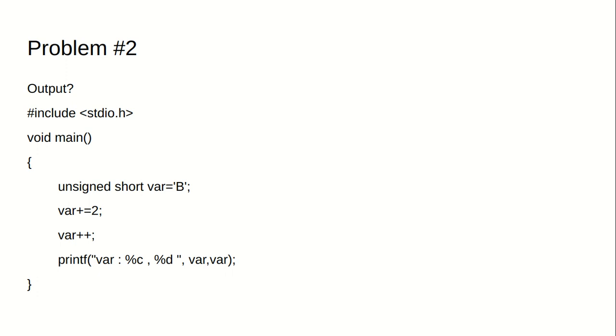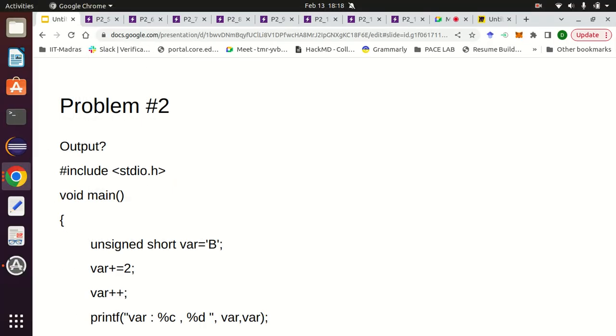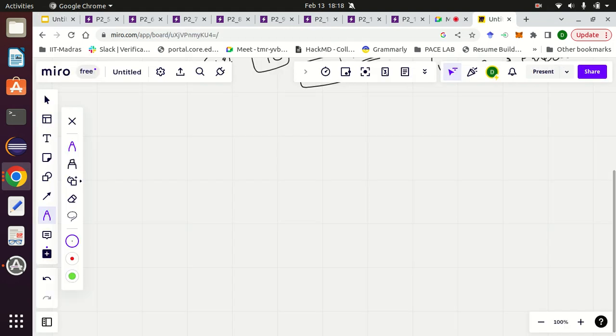So if we see at this point, those who are not clear with this, we have var equal to b, so the value starts from a, which is assigned 65. Now if we go to b, the value is assigned 66.